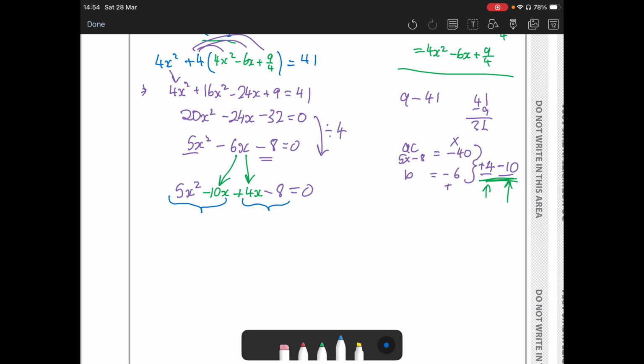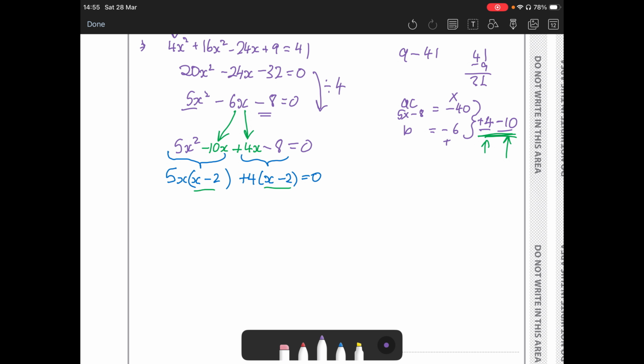So let's factorize in pairs. The first pair, the common factor is not just 5, but 5x. And inside the bracket, you would put x take away 2. The second pair, the common factor here is 4, and it'll be a positive 4 at that. So 4 bracket x minus 2 as well. Now at this point, you should have both brackets identical. If not, you've made a mistake. But mine are the same. That's a good sign usually.